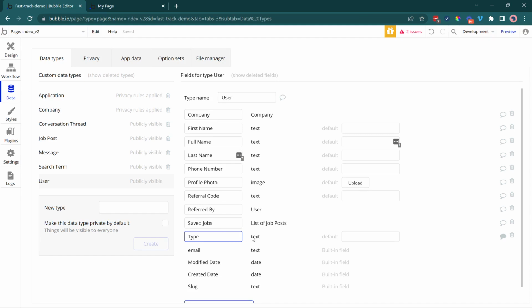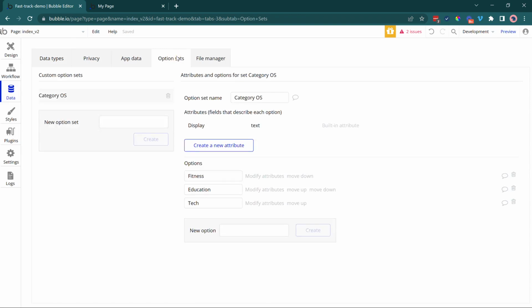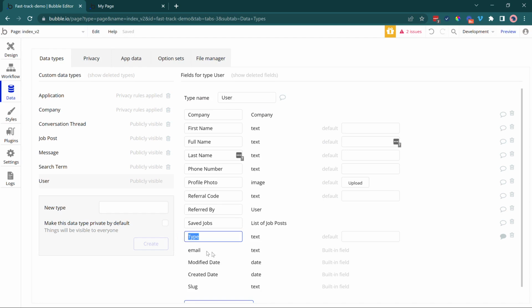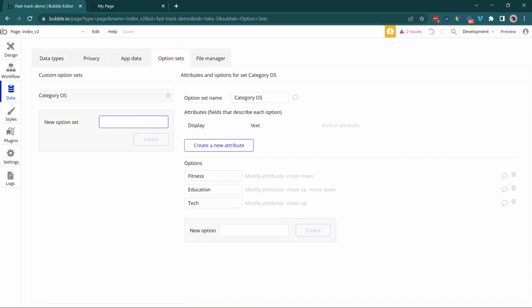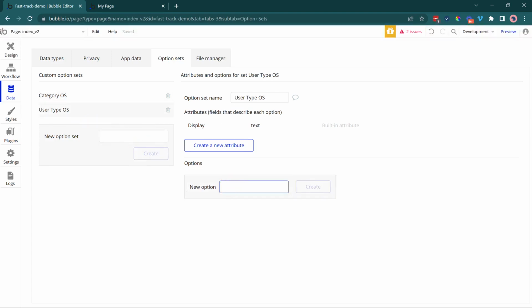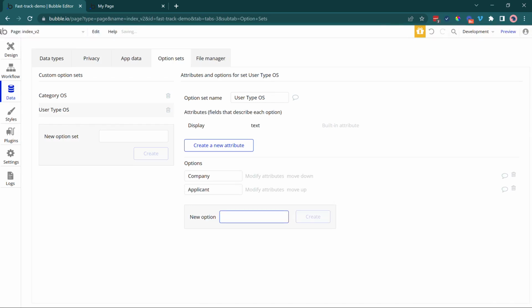Now, before I move forward with the workflows for defining the type and creating the company, notice that this structure is using a text value. Bubble has since made improvements to managing a list of choices in your application via option sets. Now, this is a great use case for an option set. So we're actually going to replace this field here, which is just using plain text, with an option set. So I'm going to call this user type OS. I usually like to label my option sets with that OS there, just so I can keep them apart from my data types. And this option set for user type, the choices will be a company user or an applicant user. Okay, and if I wanted to introduce any other types, I can always come back here and modify those.